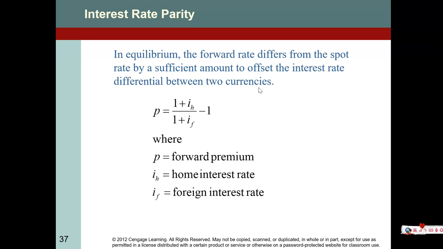Okay, remember in the last video when we talked about covered interest arbitrage? In the example, our case shows that the forward rate is equal to the spot rate. That's why when there is an interest rate differential between two currencies, we can invest in the foreign country, for example, with a higher interest rate, and at the same time purchase a forward contract to cover the exchange rate risk. So we can make risk-free profit.